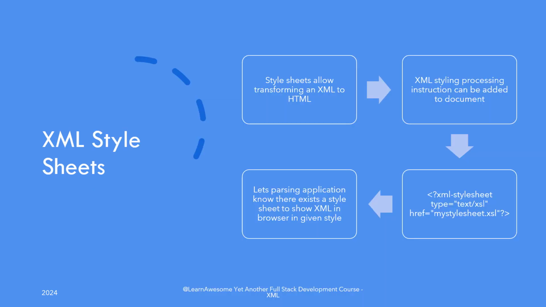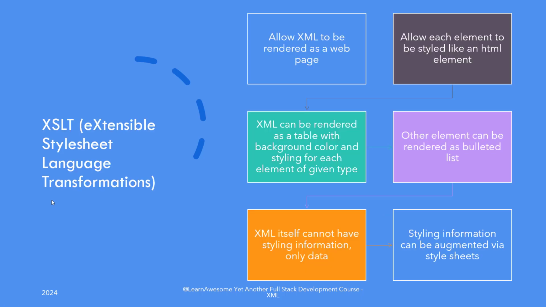From a web development perspective, a good example would be the directive xml-stylesheet. This lets the parser know that there exists a style sheet for this XML document, and while showing it in a browser, the XML content should be shown as per the styling given in the style sheet file. Just something to be aware of at this stage that this is possible. You have the example provided for the style sheet syntax. You guys need to either look up XSLT and XML style sheets yourself or express interest via comments if you would like me to make a video on the topic.